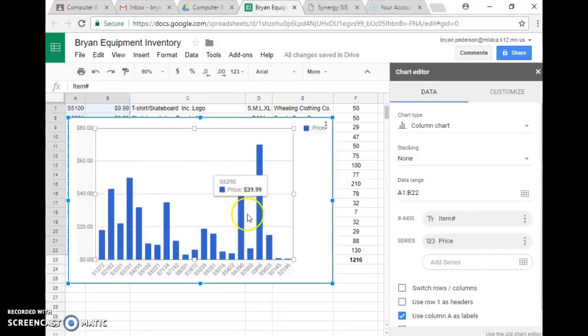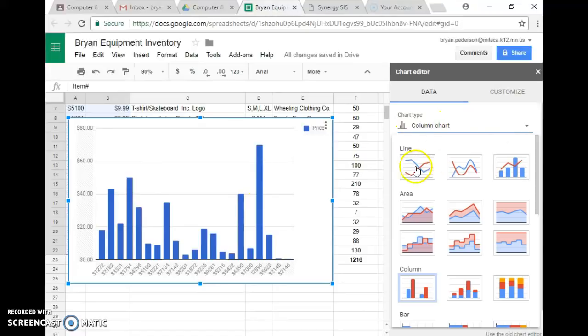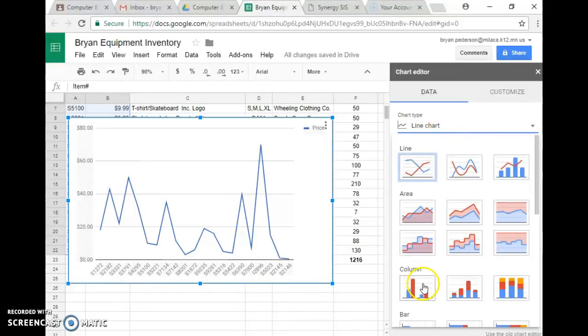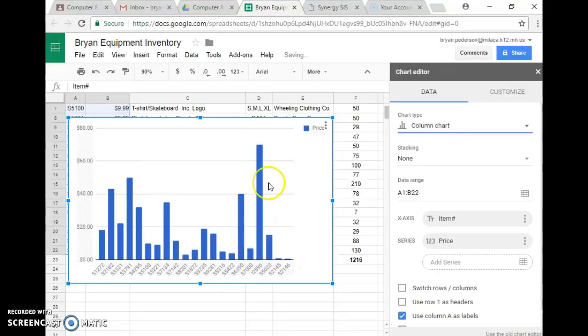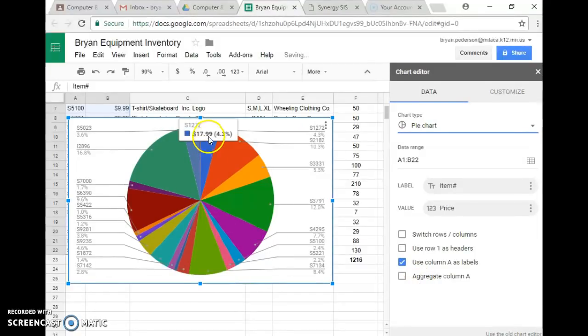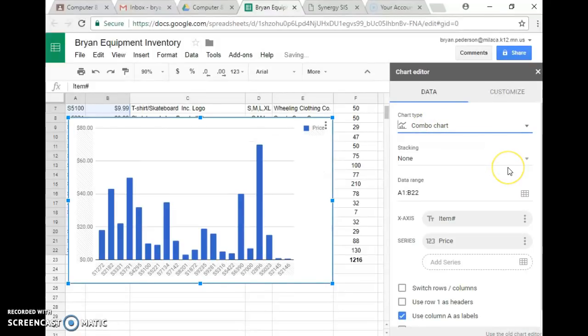Okay, so here's the first chart that comes up here. It's a column chart. So I'm going to go over here and look, and I can try a line chart. Like here's each item priced throughout the area, and here's what it looks like on a line. I can try 2 columns, which just does 1 column because we're just looking at one piece of information. Okay, I can go down some and try a pie chart, but that doesn't really show it very nicely. I think the best one in my mind is probably the column chart right here. Okay, so you can pick the column chart, and if you hover on each one, you see how it tells you. So we got a column chart here.